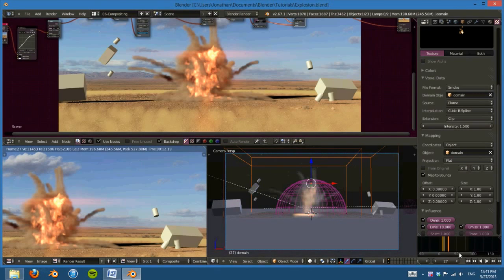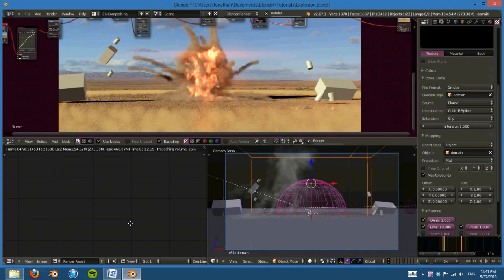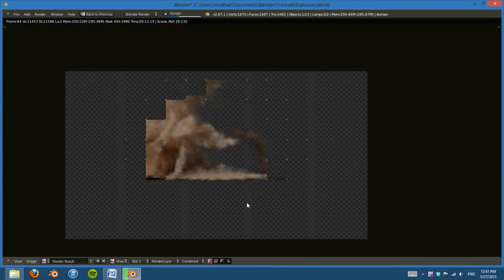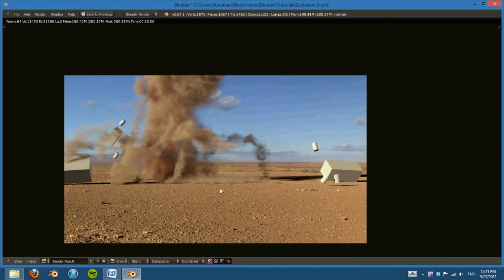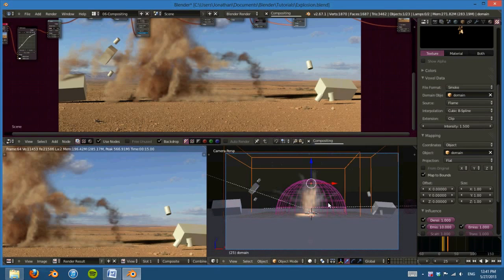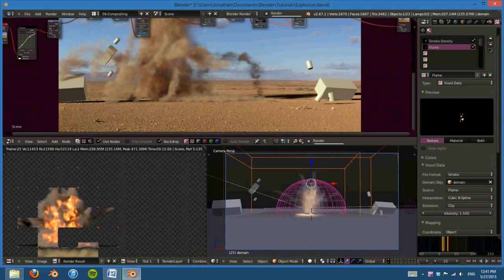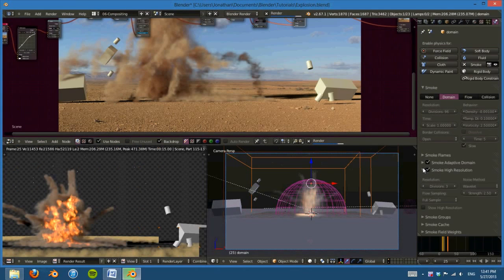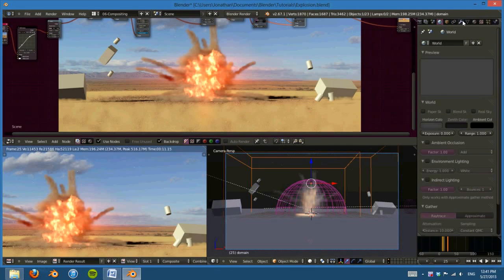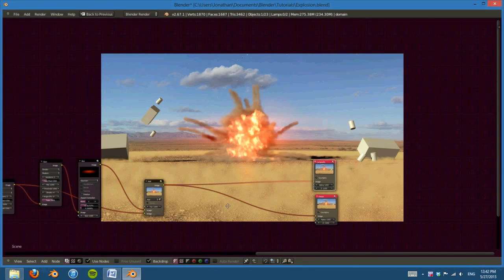Okay, just one more test just to make sure that we're on track. We'll choose one where it's just all smoke and no flame at all. Okay, that's looking pretty good. And now we can do our final color correction. So I'm going to choose one where there's, you know, kind of in the middle, right about there. And again, just to reiterate, for a final rendering, I would go in and set your divisions a little bit higher, use a high resolution of 3 or 4, and when you're doing your final rendering, use a light cache of maybe 250, and it'll look much better, but just for the sake of time, I will leave it at 100 so it doesn't take forever.